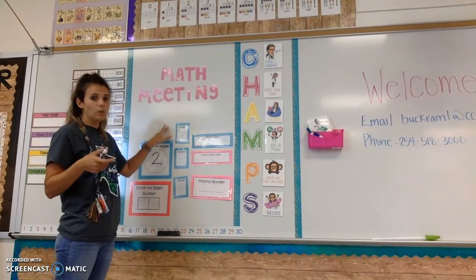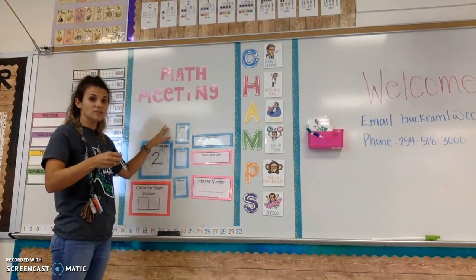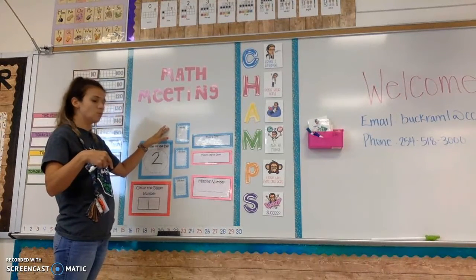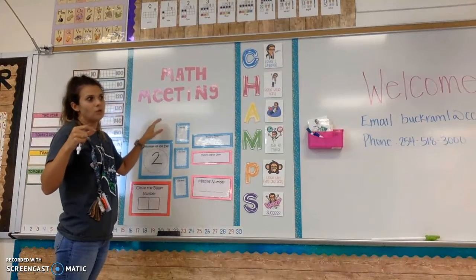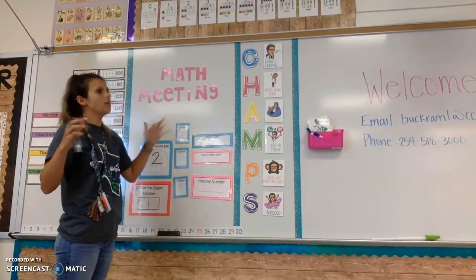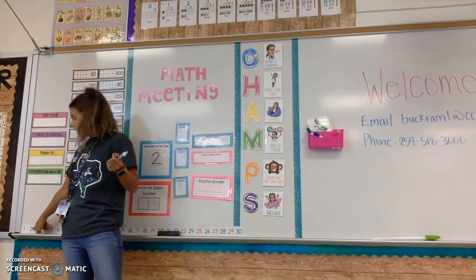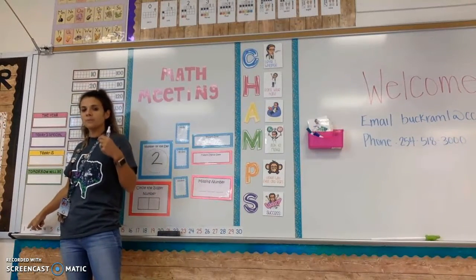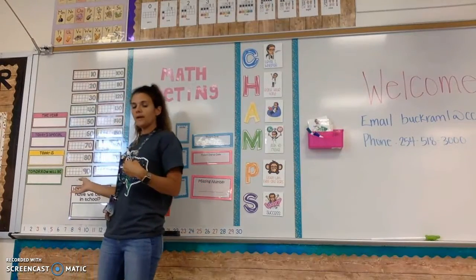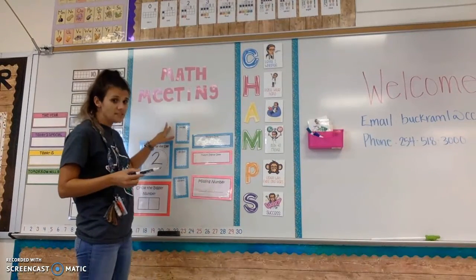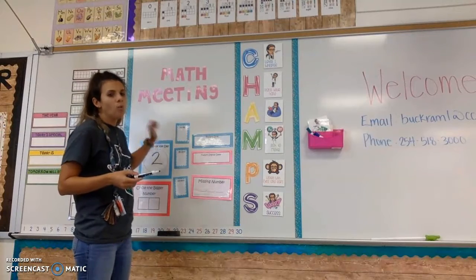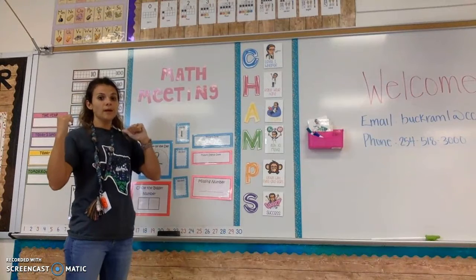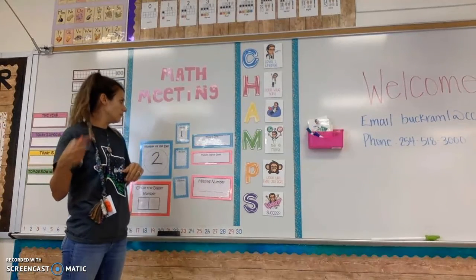When I ask them what one less is, I want them to give me a justification for it. Yes, I appreciate you knowing the answer, but I need a justification. If they're pausing on it, I tell them, look at the number line and look at the number that comes before. One less is the number that comes before, one more is the number that comes after. If they instantly gave me the answer, I'd say, how do you know that? Well, it's one less, so if I put one down, one less is the number that comes before. That's what I'm listening for.